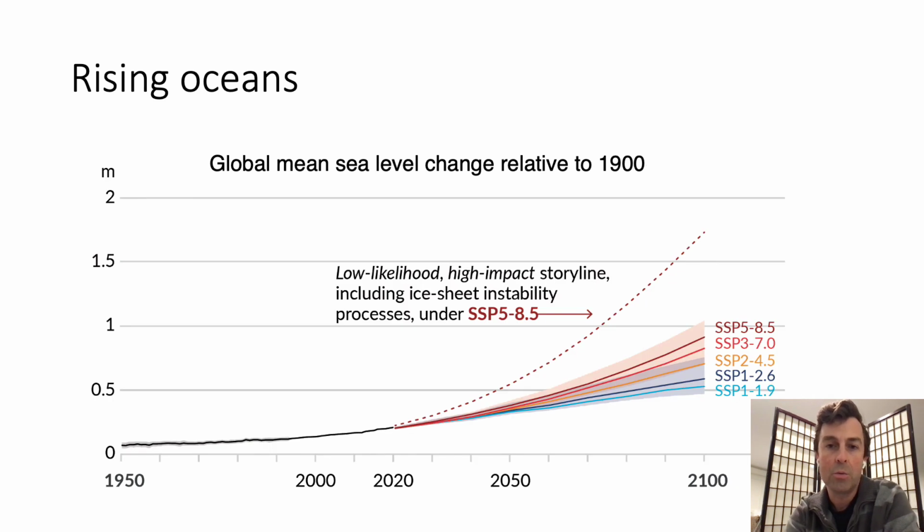One of the largest consequences of a warming planet is rising oceans. The oceans are rising as the temperatures warm in response to changes in land ice, surface hydrology, and the thermal expansion of the oceans. Under all scenarios, we expect a mean sea level rise of anywhere between half a meter to a meter within the next century. And if we look at the low probability, high consequence scenario where we have an instability in the West Antarctic, we could reach sea level rise exceeding 1.5 meters by the end of this century.